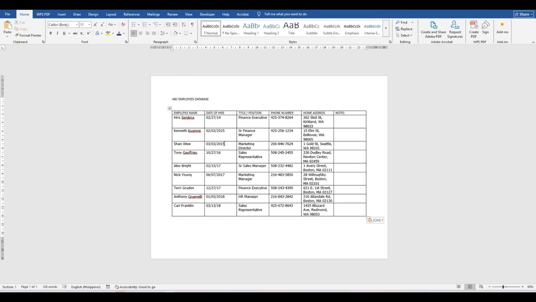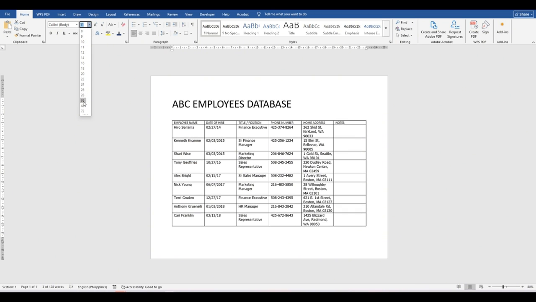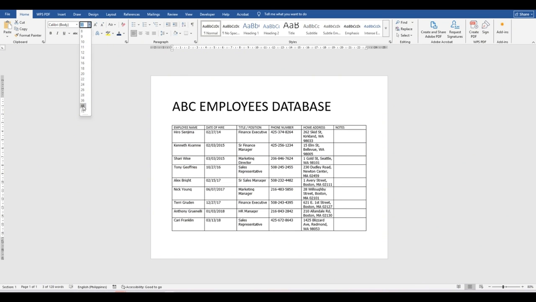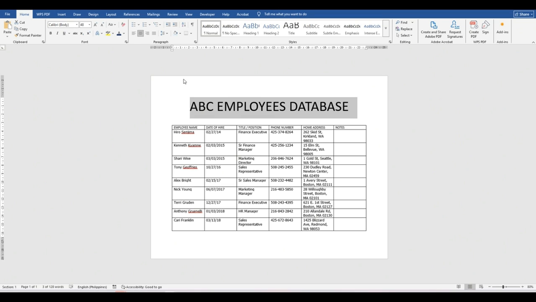So it would be best if we can go ahead and apply some formatting in it. Let us start with the title. On the title, it's important to make it a little bit larger. So let's try this one. Then let's put it in the middle. You just have to go to Home tab, then Paragraph Group. If you would like to change, for example, the font style, you just have to go to Font Group.